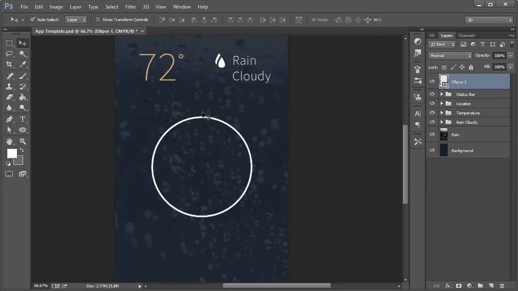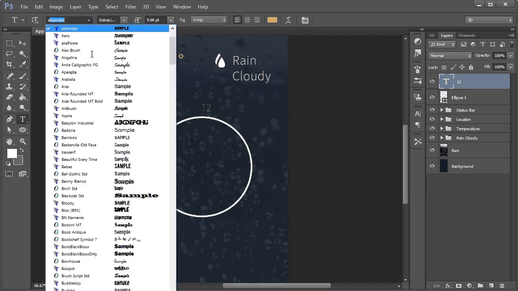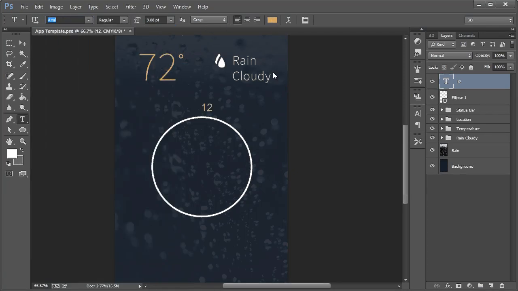All right, so basically it's going to emulate kind of like a clock. So I want 12 up here, and we want that to be quite a bit bigger, although not too big. And I'm going to use just Arial for this. I'm going to make it white. For the size, I'm going to go down to 6 points and leave it right around here.